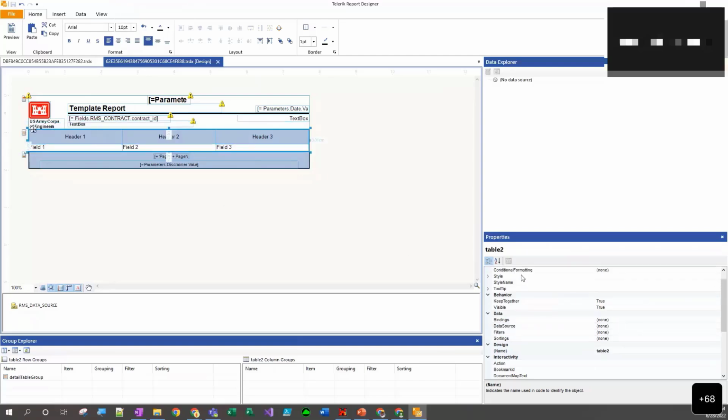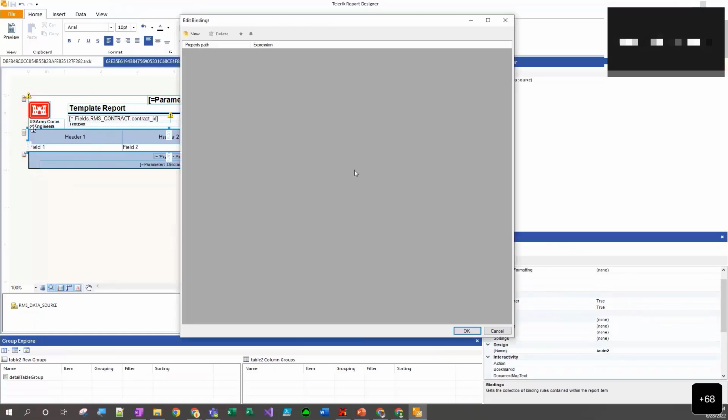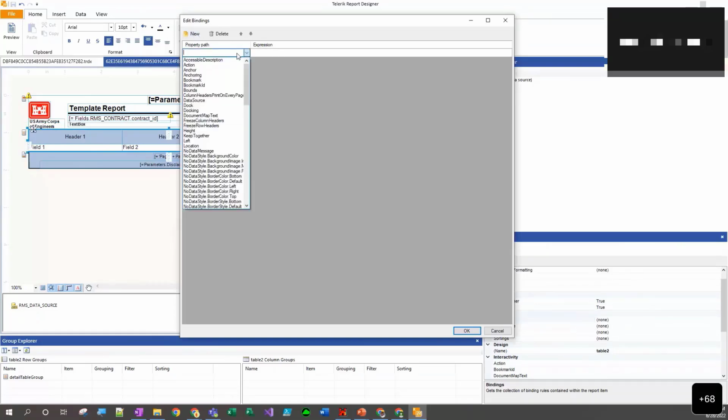Our table will then be highlighted in the properties section. And from the properties section, we can then choose our bindings. And then from within our bindings, we can choose bindings. We can create a new binding, and then we can choose our binding from here.